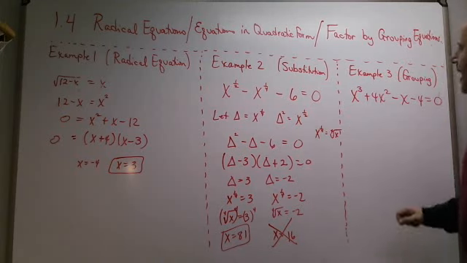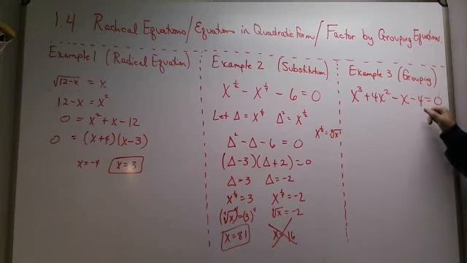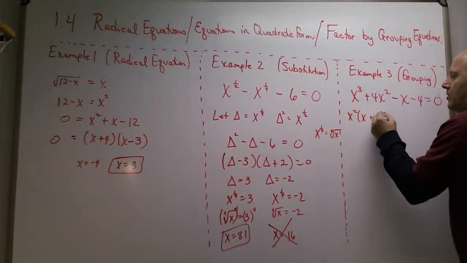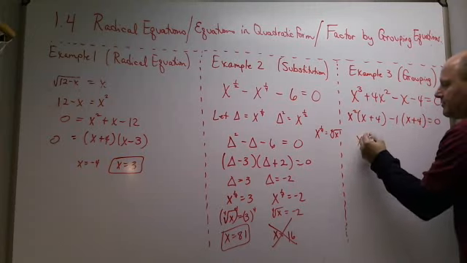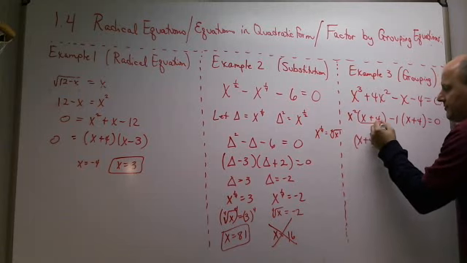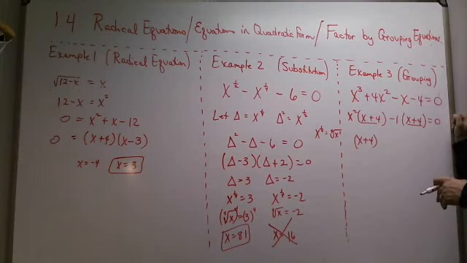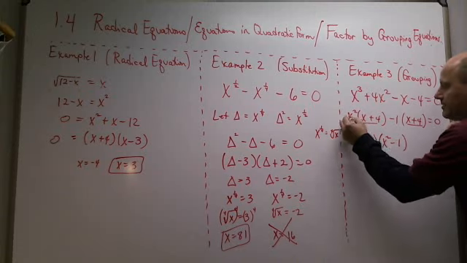Okay, and then the last possibility is the grouping one. The grouping one is basically group the first two, group the last two, and take out what they have in common. The first two has an x squared, so it's x plus 4. And the next one has a negative 1, so it's x plus 4. So we factor out an x plus 4 here, because this one has an x plus 4, and so does that one. So we are basically factoring out a binomial instead of a monomial, which is what we usually do. And then this becomes x squared minus 1, because that's what remains.